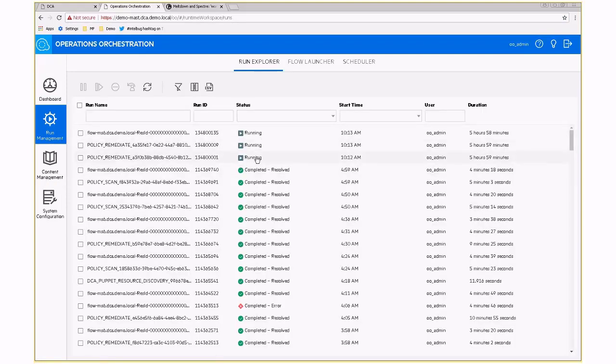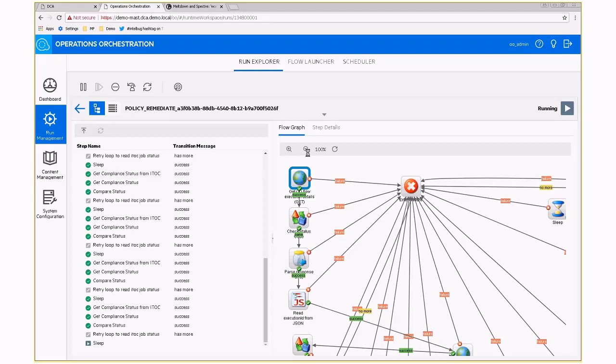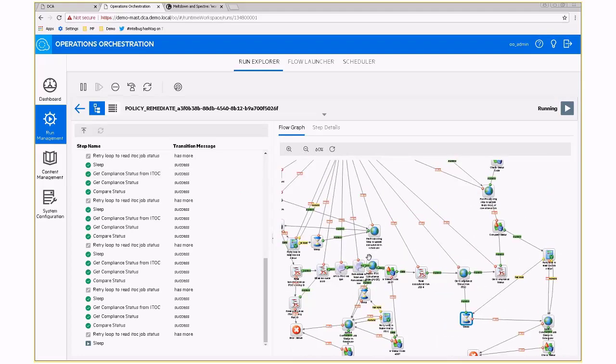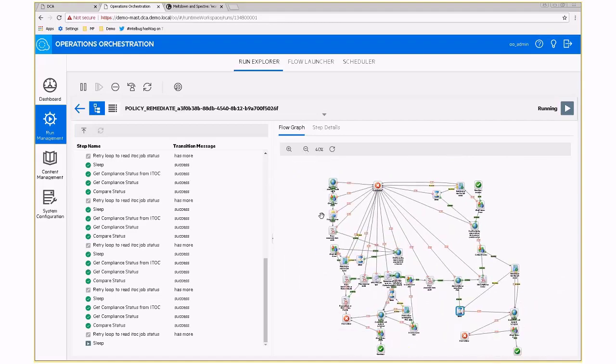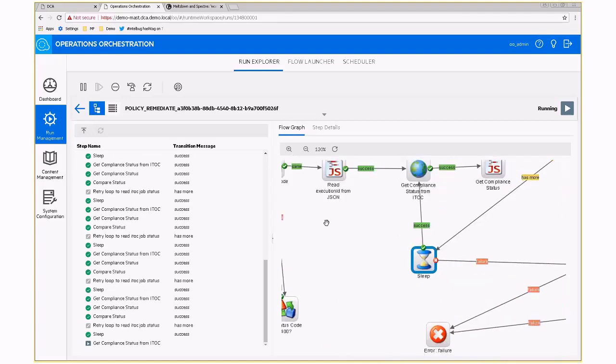And yeah, actually, there's 3 flows running right now. Pop open one of these. It says policy remediate. Let's see this. Oh, yeah, there's a workflow. Looks familiar, huh? Yeah, looks very familiar. In fact, that's a lot more sophisticated than anything that we've built in a while. Ours are usually quite simple. So I see a lot of logic and a lot of steps in here that it's taken care of.